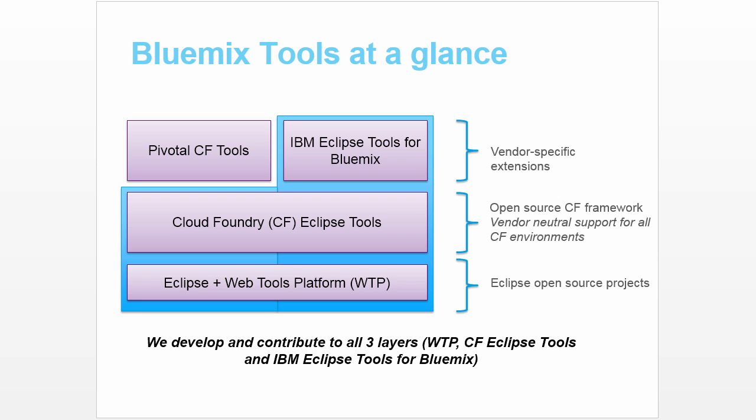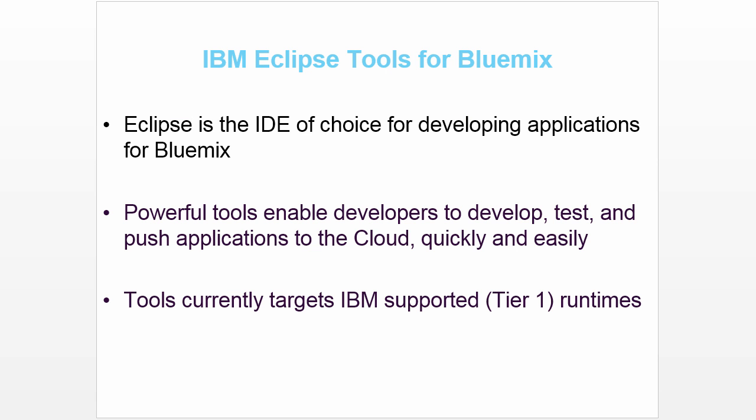IBM Eclipse tools for Bluemix are vendor-specific extensions built on top of Cloud Foundry Eclipse tools. Eclipse is a standard IDE environment for developing applications. IBM Eclipse tools for Bluemix allow developers to develop, test, and push applications to the cloud directly from within Eclipse. These tools support the Tier 1 runtimes, namely Liberty for Java and Node.js.